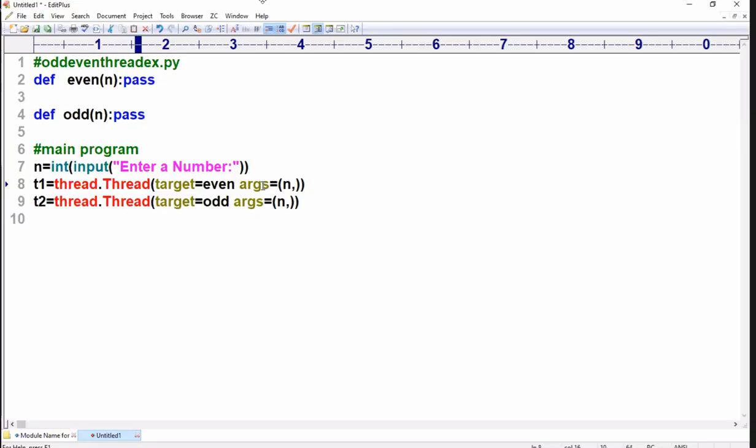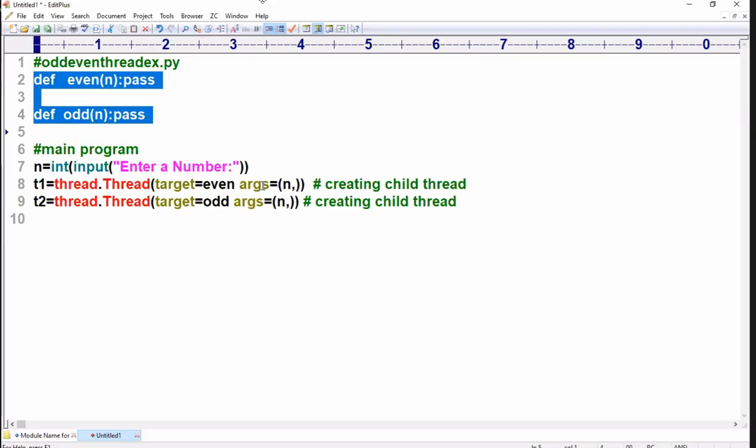So two threads are created. Here T1 and T2 are called what? Child threads we can call. Creating child thread. Two threads are created here. So two threads means definitely how many functions are there? Two functions are there, separate. One thread is one function, another thread is another function. There is a 1:1 ratio. Each thread is.